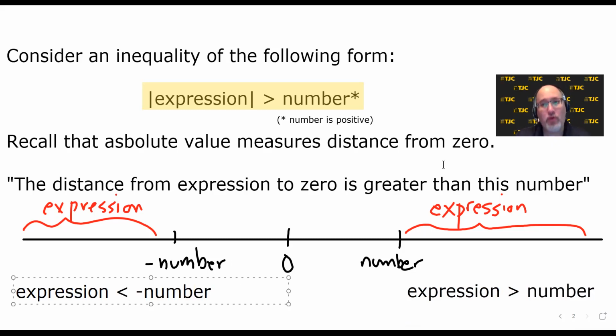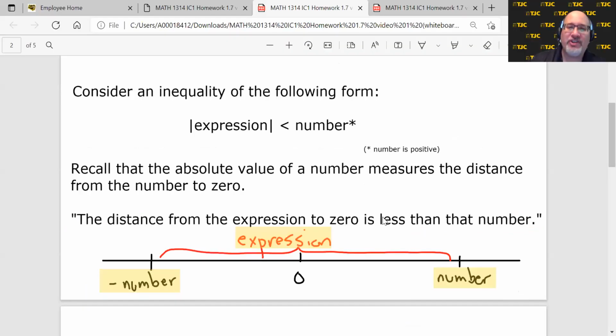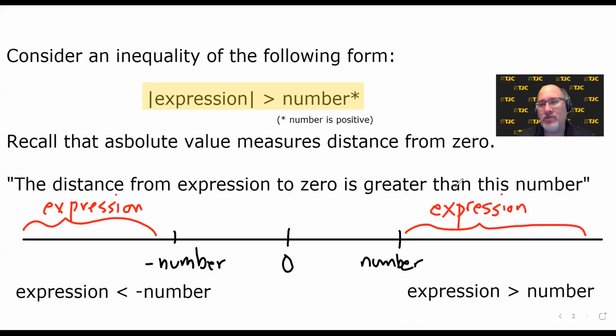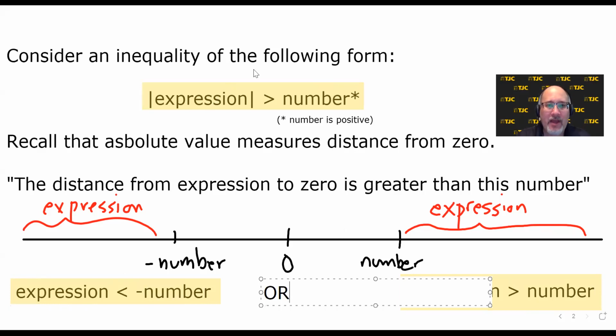Now, it can't be in both places at once. Unlike here, where you could simultaneously be to the right of the negative number and to the left of the positive number. In this case, you can't be in both places at once. You're either to the left of the negative or to the right of the positive. Well, notice that these two expressions down here do not have an absolute value, and therefore both are going to be solvable. And we can't have both of these at the same time, so we have to have either one or the other. So right in the middle of these, I'm going to put a giant or.